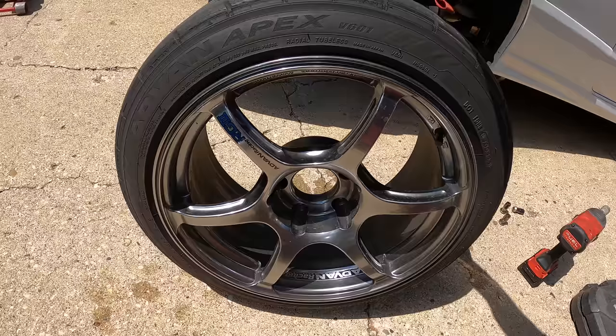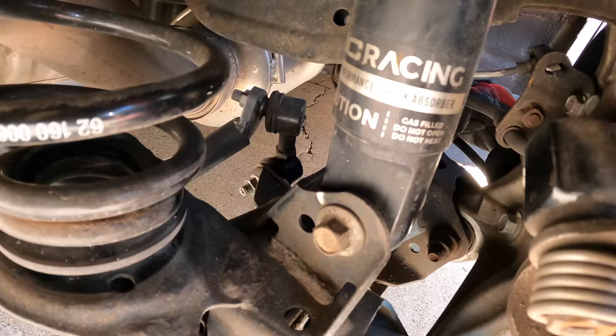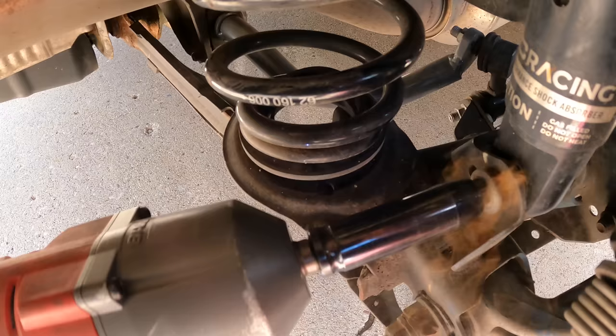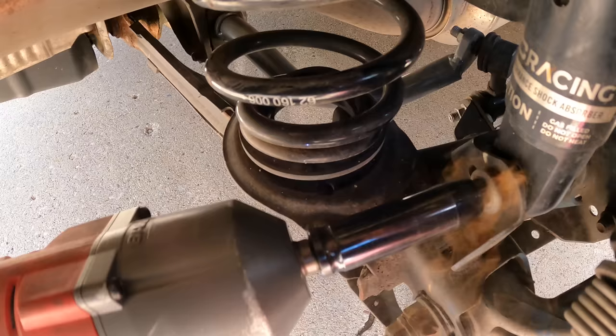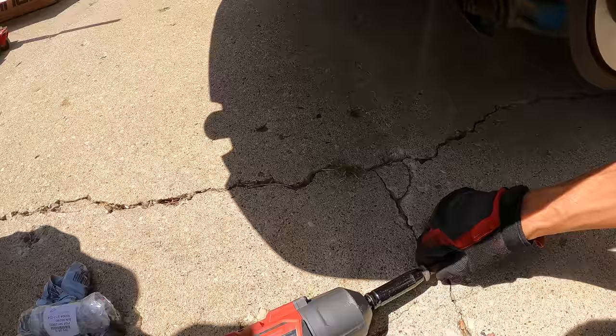RG3s - I love these wheels. All right, let's see what we're working with here. So the spring, you can usually just pull out. We're going to do that once we disconnect the shock from the trailing arm slash lower control arm. It's really just this one 14 millimeter bolt. And just like that, we're already halfway done. By the way, all new OEM hardware. Perks of working at Honda. I love working for a company that I can buy stuff from and use. OEM is best - and employee discount.